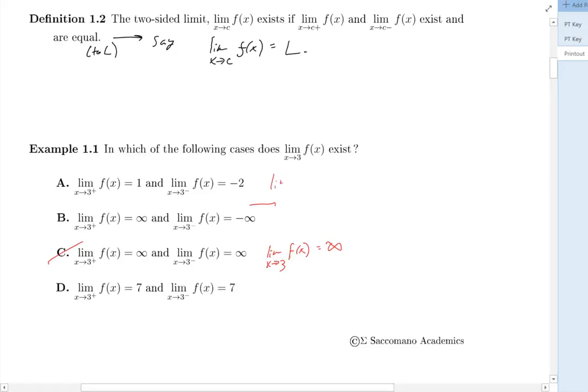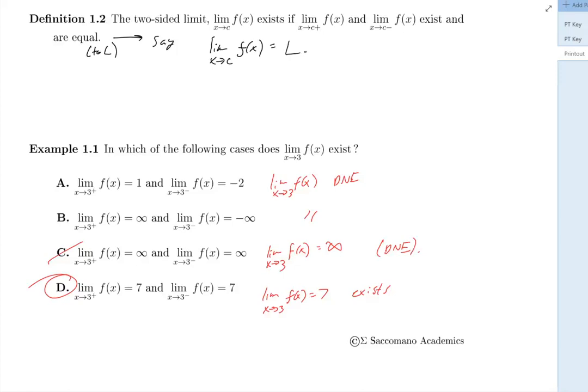So traditionally, for A and B, or D and E, most students would be able to tell me this does not exist because those don't match. Ditto for B. A lot of people would think C exists, but actually D is the only one where it exists, because those both match and equal a finite number. So there you could actually say that this exists, whereas infinity is a type of not existing. That's a delicate detail that's important in justifications, because we're going to use the word exists and we're going to mean that specific thing. All right. Okay, all good? Okay.